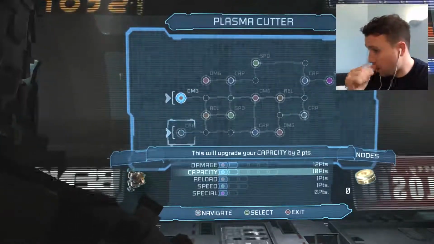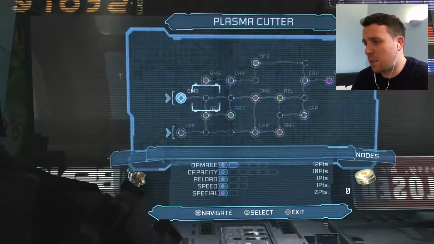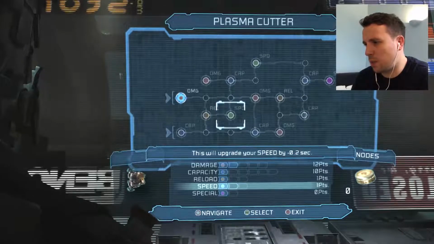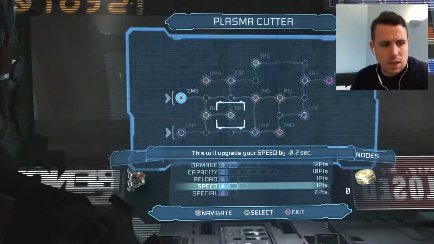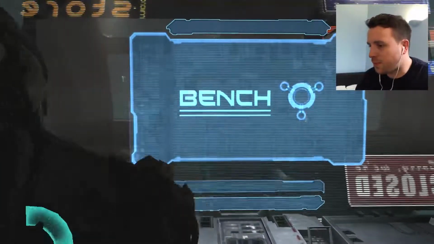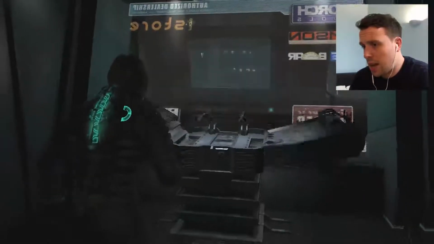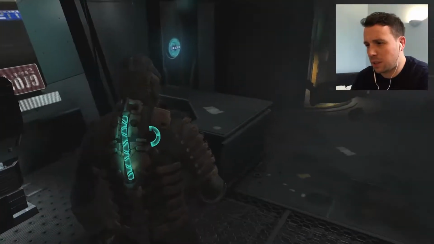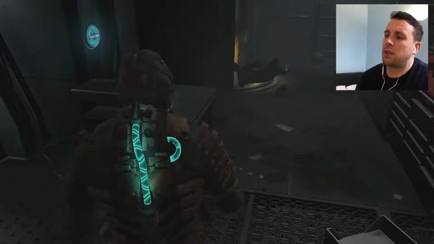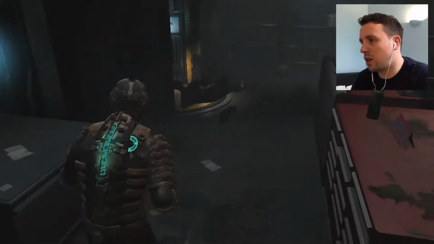I mean, capacity, pretty happy with that. 10 capacity already at the moment. I'll probably go here next and pick up some reload and then onto speed. So we get a bit more, I think it's fire speed, basically. But yeah, we should crack on with this playthrough now that we've got some better health. Buying bigger health packs, I think, to fill this all the way. So I think we've got more segments now to fill up. Positives and negatives in terms of finding health packs and using them all the time.